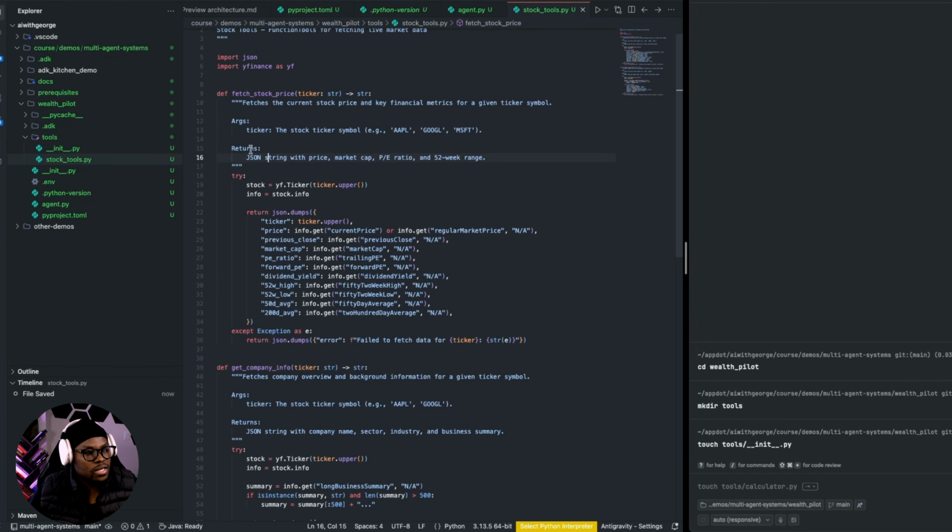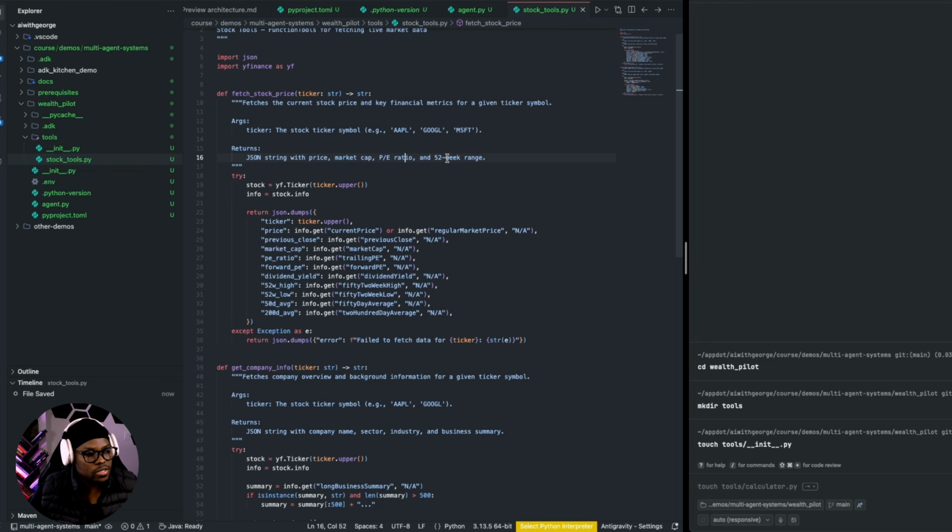So in this case, we're telling the LLM that the argument our fetch stock price tool needs is a ticker symbol, so maybe Apple, Google, Microsoft, or whatever it is. And it's going to return a JSON string with the price, market cap, and the price-to-earnings ratio. If you don't know what that is, it's a very significant ratio used to determine if a stock is either overvalued or undervalued.